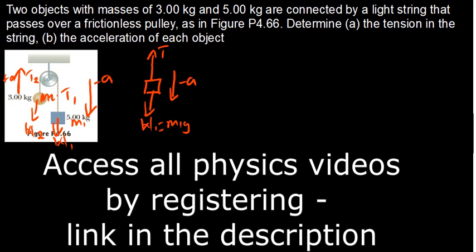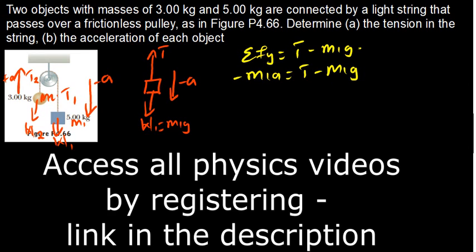Okay. Now from there, we're going to say that the summation of all the forces in y direction, what forces do we have? We have got T, which is pointing up, minus the M1G, which is pointing down, which is the weight force, right? Now according to Newton's second law, where there is the summation of the forces, we are going to put mass times acceleration. But the acceleration in this case is going to be negative because it is decelerating. So I'm going to put negative M1A is equal to T minus M1G.